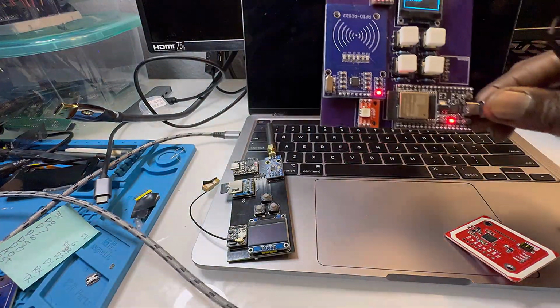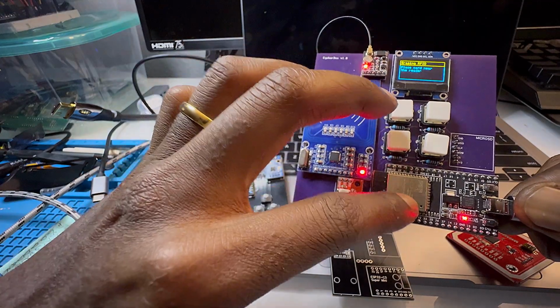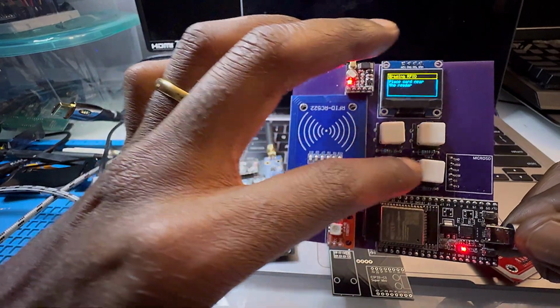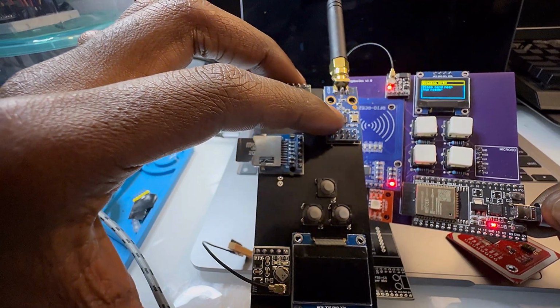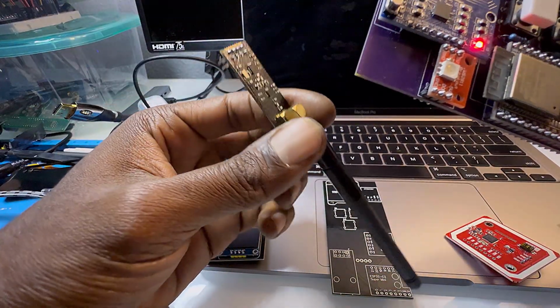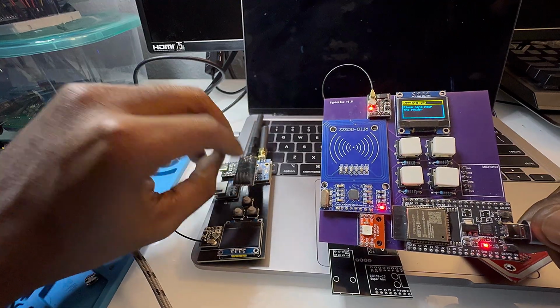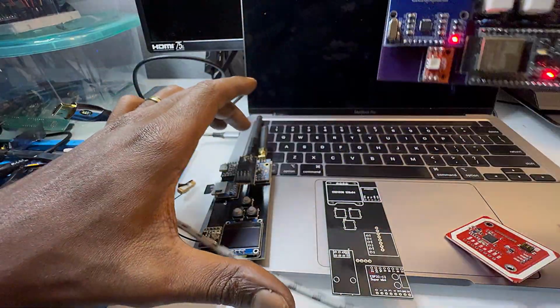And for the big one, there's definitely going to be a lot of changes. This is a lot more capable because it has way more pins. So the RFID cards are going to be switched out. The buttons I'm going to keep, the SD card I'm going to keep. But of course, I'm going to have to add the CC1101 and probably, if I have enough pins, the NRF24. And I'm also going to try to add the infrared. So if I have infrared, these 2 radio devices, the GPS, SD card, RFID, NeoPixel, and finalize all the software, we will definitely be in a very good position.